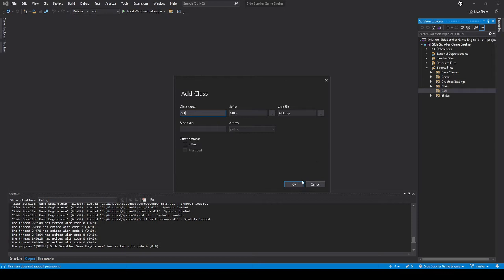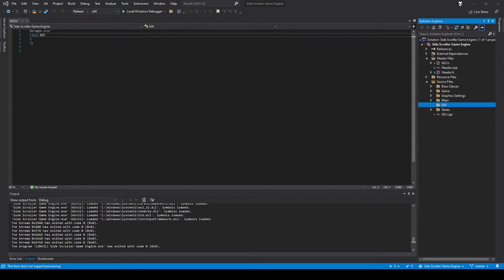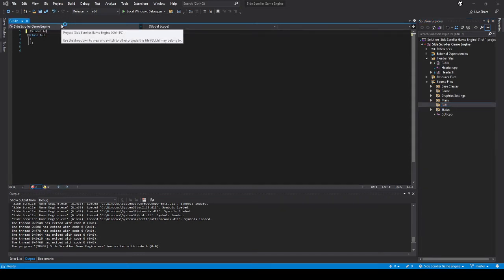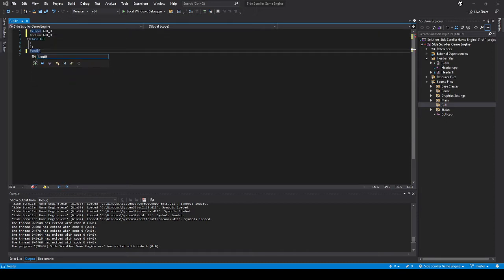It does not need a base class. All right, cool. So we'll do ifndef like we always do, define this, and then endif. Okay, cool.